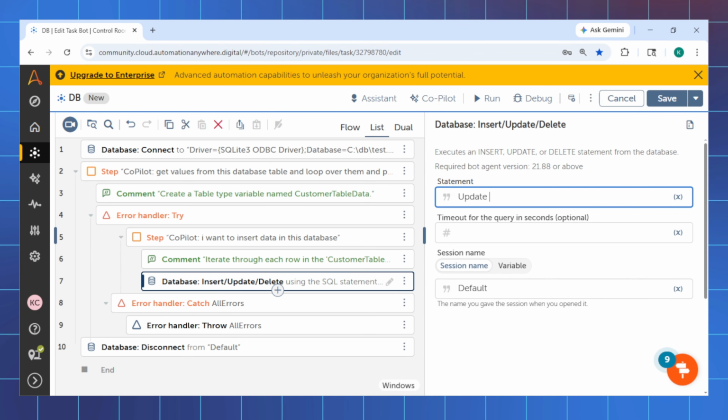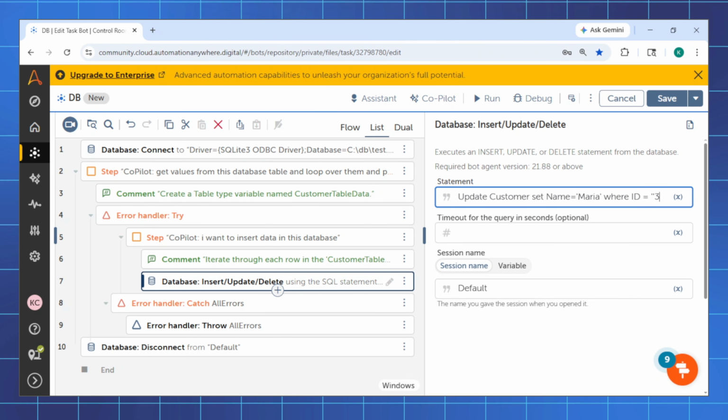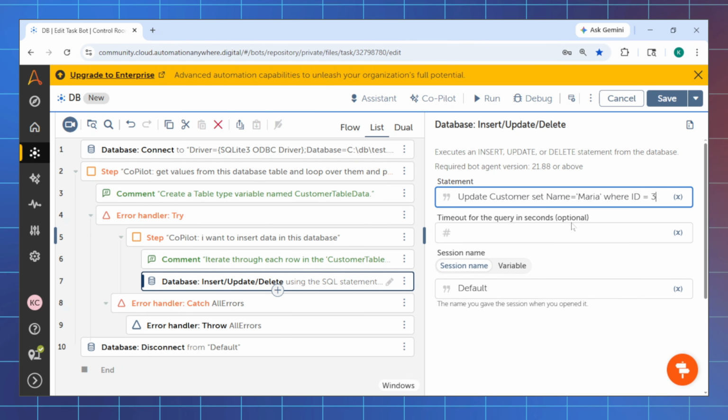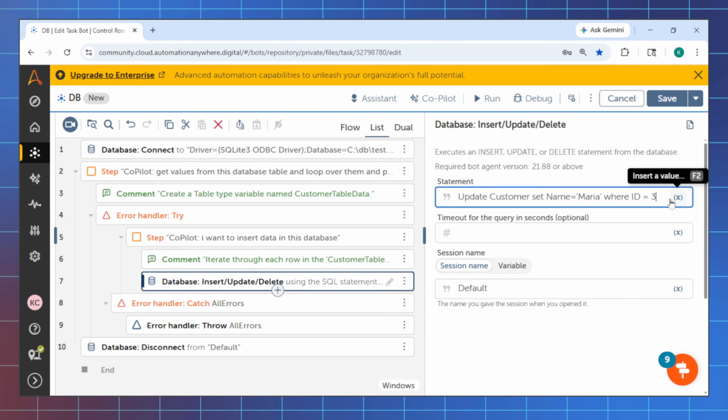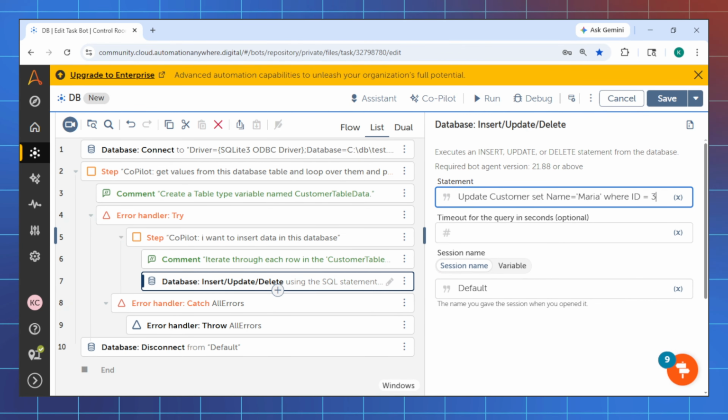Update customer and set name equal to Maria, where ID is equal to 3. Okay, now it should set the name of the customer to Maria, where ID is 3.